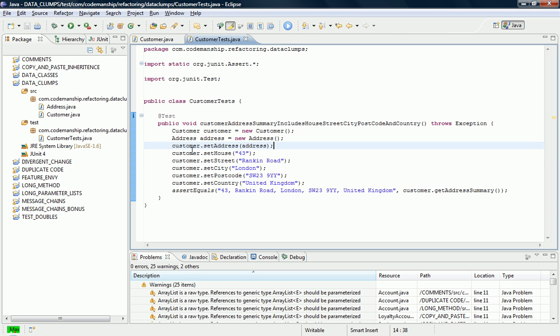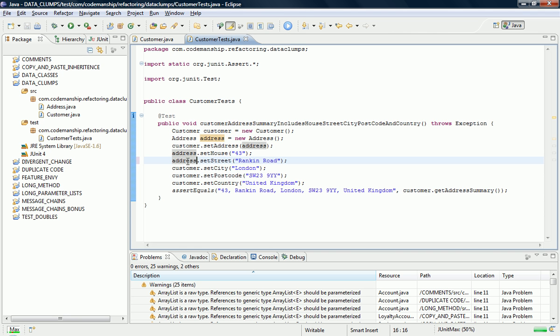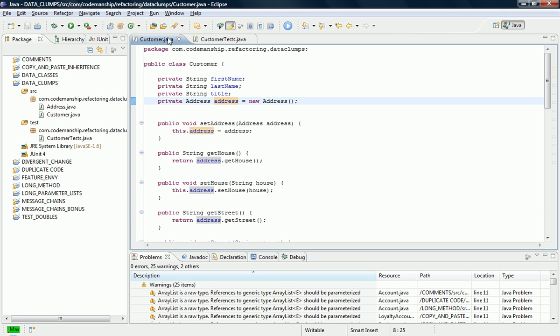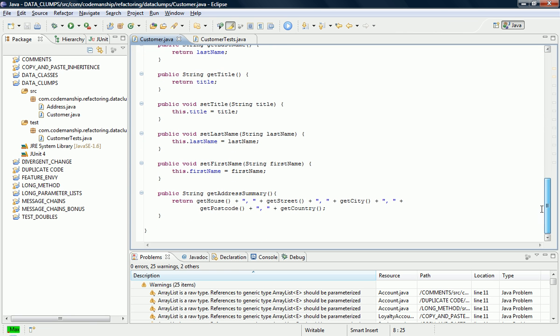So far so good. So what we can do one by one is replace these calls to the setters on the customer class with calls to the setters on the address. Okay, so far so good. Nothing reported by JUnitMax. Right. So the setters we no longer need, and in a minute I'm going to get rid of them, but I'm concerned about these getters. So we shouldn't need the getters either.